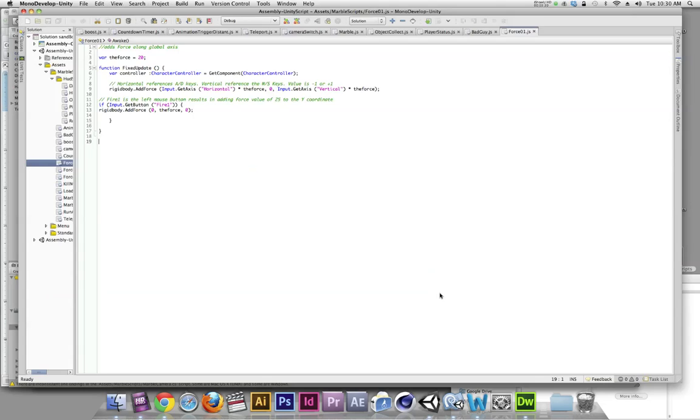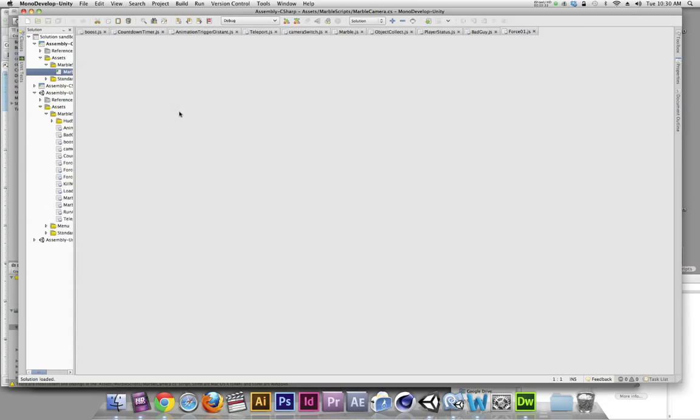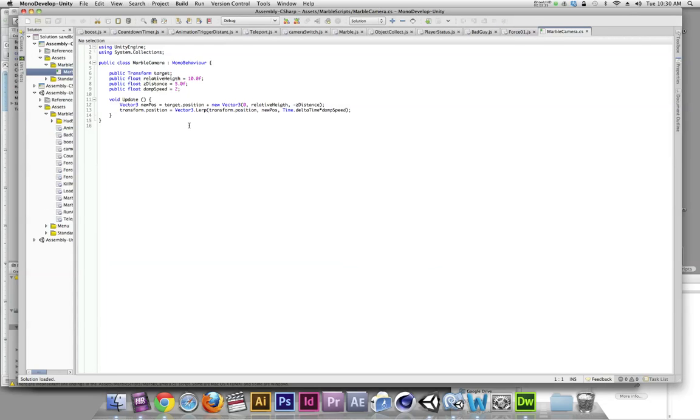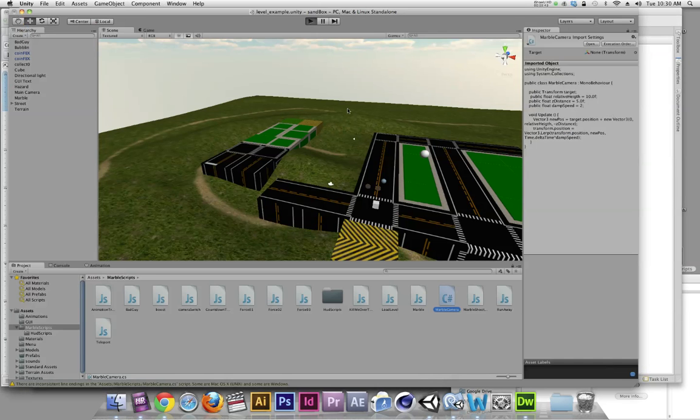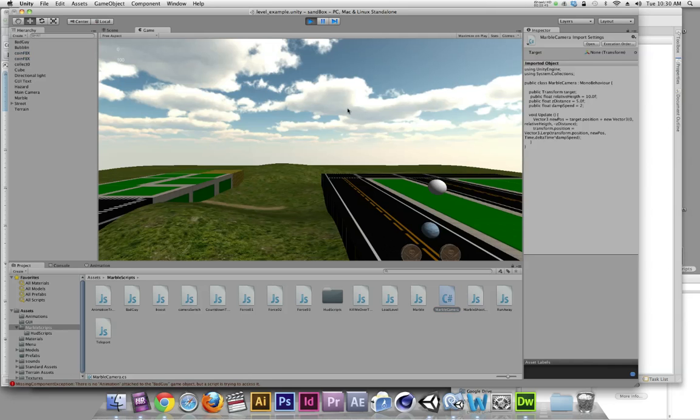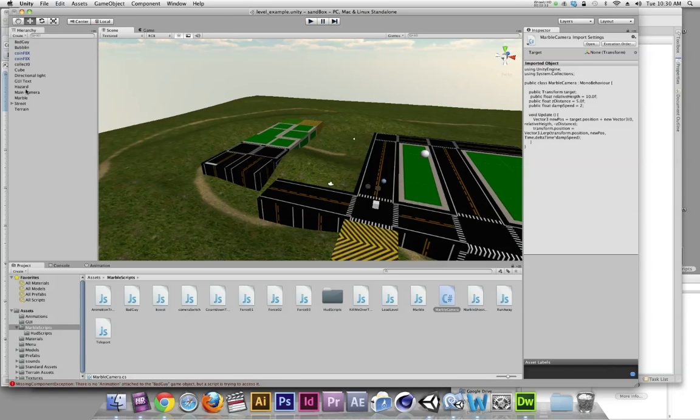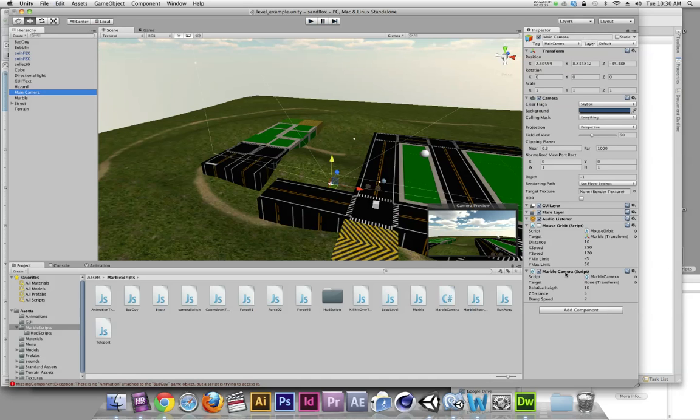The way that this marblecam script works, it's a very simple script that basically tracks the position of an object. In this case, we'll set it to our marble. Now I'll hit the play button just to test it, and with any luck, my camera's not necessarily in the right position. Okay, I was expecting it to chase the marble around, and I forgot to do something: I implemented the marble chase cam script, but I did not set the target, the thing that it needs to follow. So I'll take my marble and drag and drop it into the target field of the marble camera script.